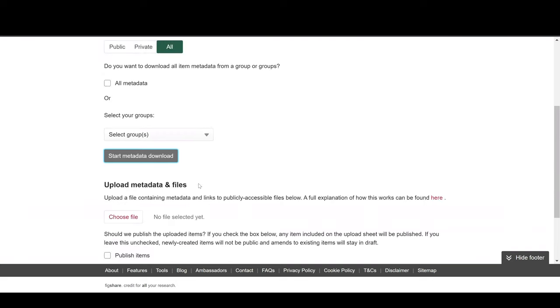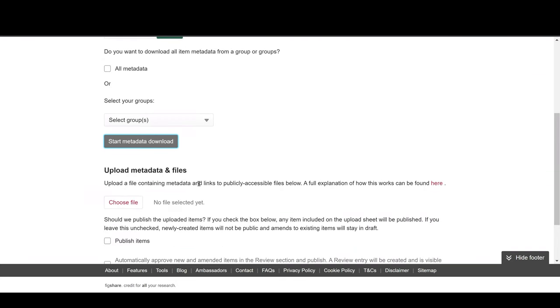The download of metadata is for all custom metadata fields and standard metadata fields in your repository. And this can be really handy if you're wanting to create new objects, to download your existing metadata and use that download sheet as a template to create the upload sheet for either the creation or the amending of existing objects. The only thing you're going to need to do on the upload sheet, which is not present on the download sheet, is if you wish to work with files, you'll need to create a new column and you'll need to call that files. This is fully outlined in the explanation here, which we'll have just a little look at.